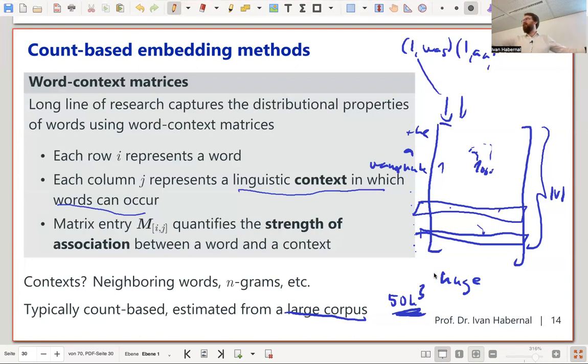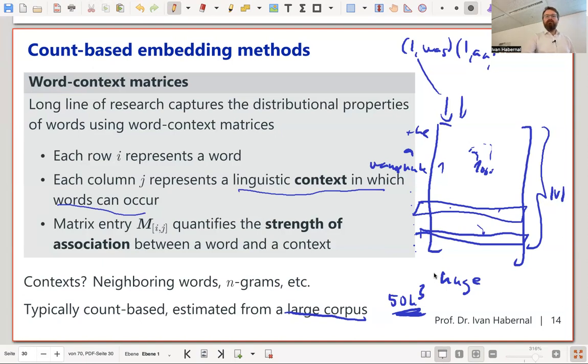You don't have enough data to estimate. Very many of these combinations will just never appear. It's the same as with large n-grams and language models. If you want to learn a 5-gram language model, you're going to struggle. This is the same thing. You have data sparsity. So many of these combinations will never be seen or will be estimated poorly.